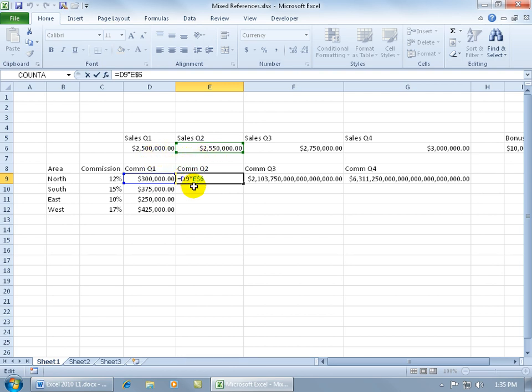Because we're not telling it to stay. We don't have an absolute reference to the column. We don't have a dollar sign in front of, well, we started over here and kept it to D. We just let it go. So it kept updating relative to the new column. But by the same token, what's also in this formula updating as we move it over column by column? Well, it's this one right here, D9. It should be referencing not D9, but column C or C9, the commission rate.